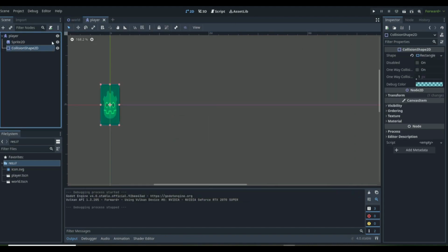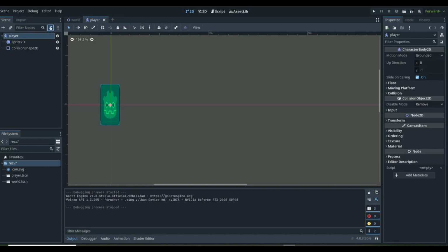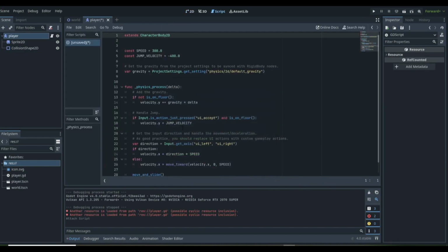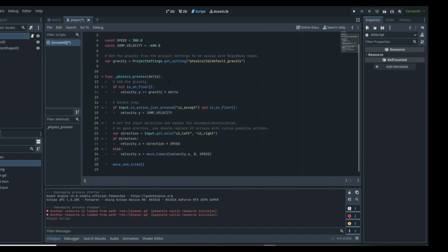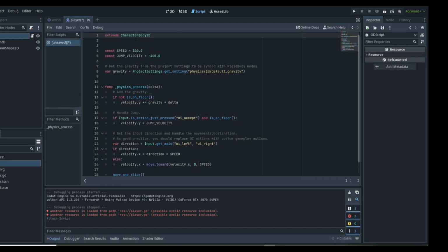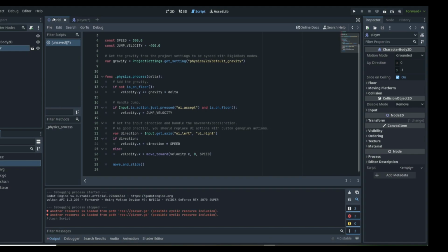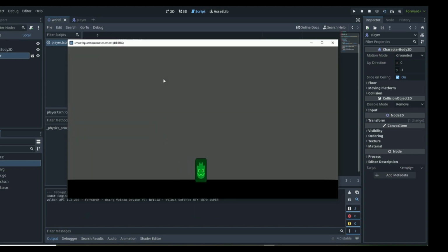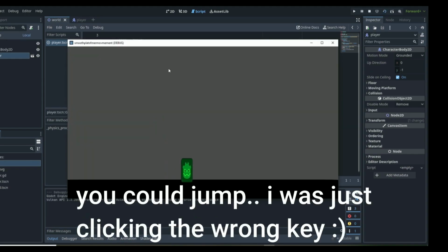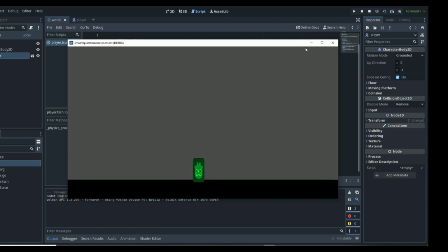So we're gonna go to our player and create a brand new script on our player, and we'll just name this player.gd. Once we make a script, this is going to put a ton of stuff in here, which technically, if we do go and play it, we have movement. We can't jump, but we do have movement, and this movement sucks. So we're gonna be completely redoing this movement because it's very stiff, and it has no acceleration, no friction, nothing that makes the movement look good.